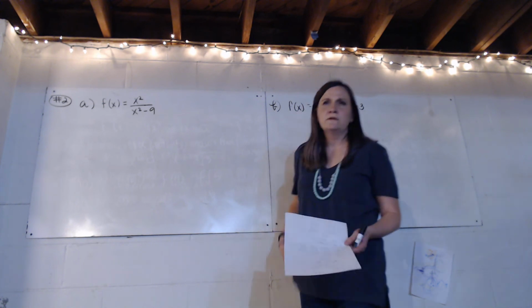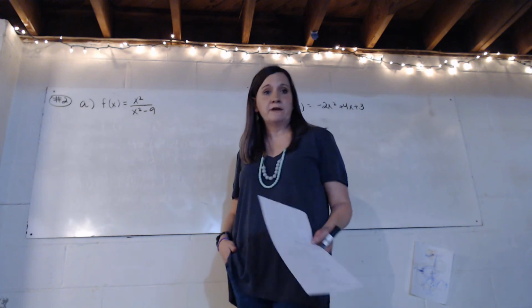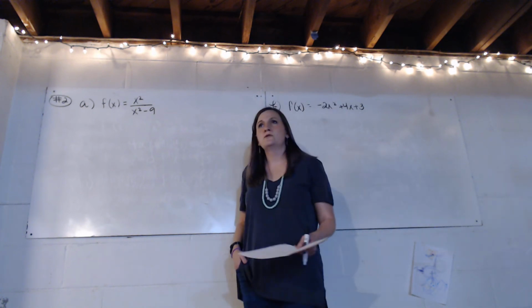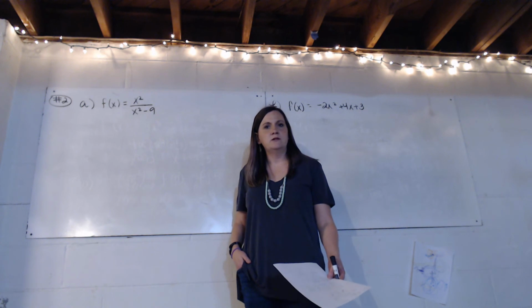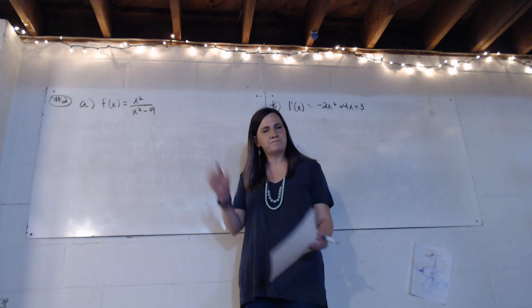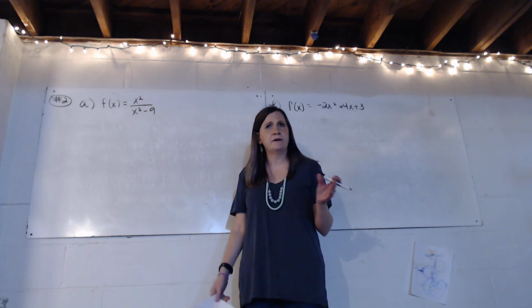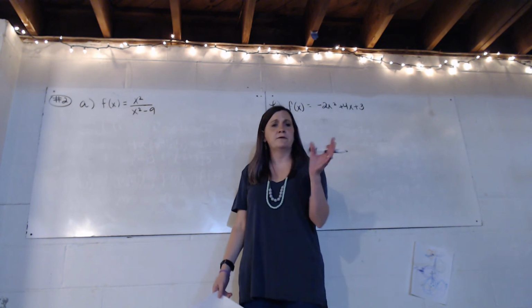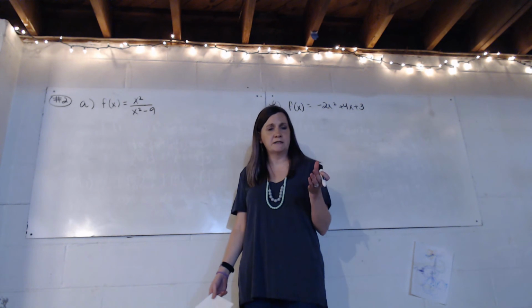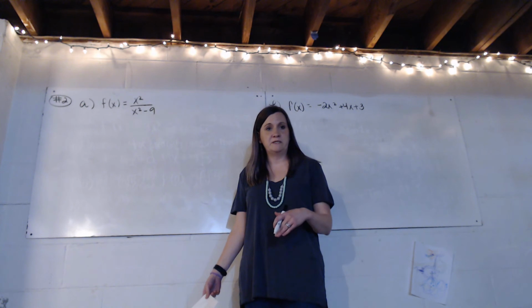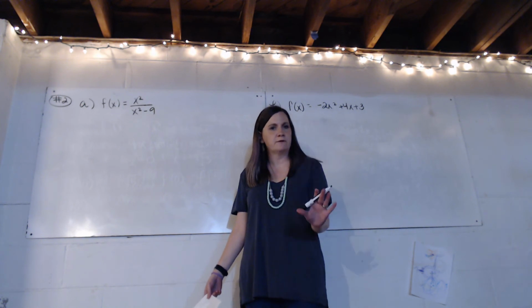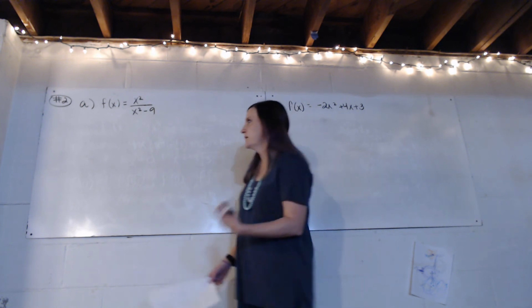So when you do this, you are going to still find your critical numbers, and you use those critical numbers to make intervals. And then you are going to choose a test value within each interval. If the value for the derivative is positive in that test interval, then we would say it's increasing. And if it's negative in that interval, we'd say it's decreasing. Again, you should have all these steps in front of you on the guided notes. But let's go through that process.